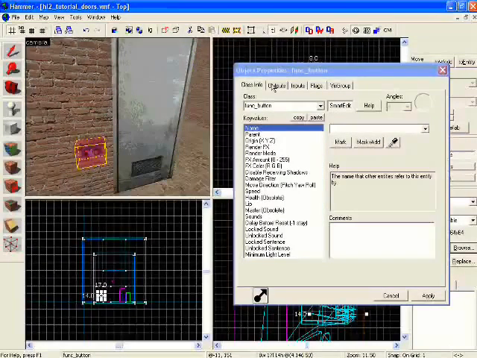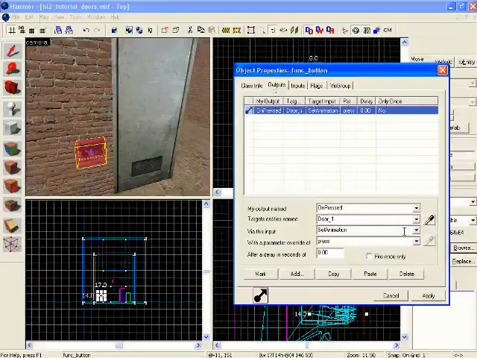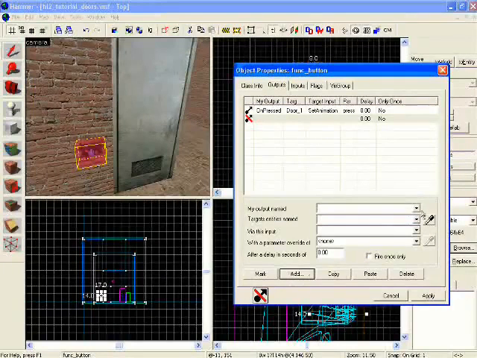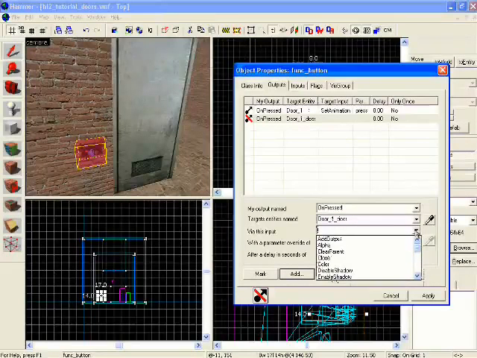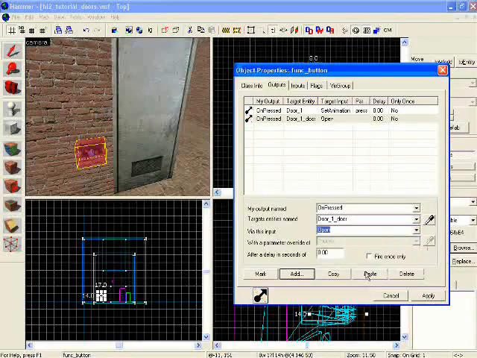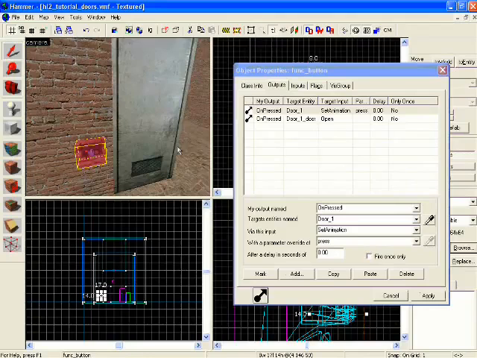Okay, go into the properties again of the button and we'll create another one. So click on add and go on pressed, door1_door or whatever you changed it to. Change it to open. Now notice how it doesn't have that parameter override again. So that's that, yes. Okay, now that will actually work. That will have animation as if it's been pushed and this door will open.